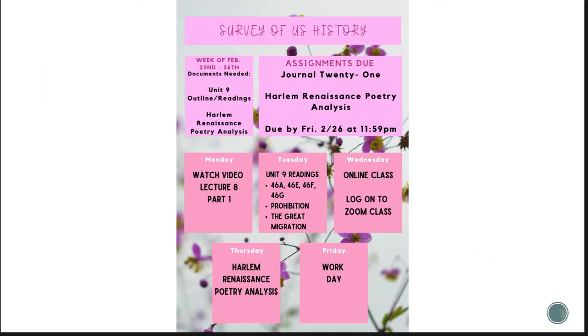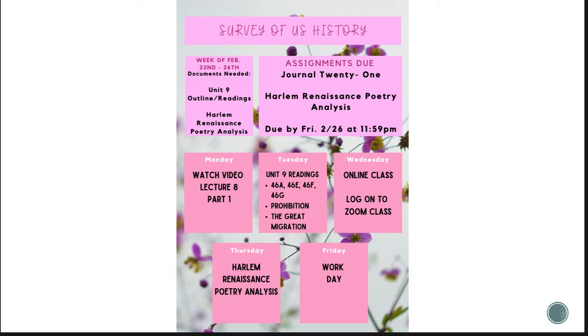So, for this week, we are looking at a little bit lighter of a week here. You can see you only have 2 assignments that are due as of Friday. So, hopefully, you watch the lecture on Monday. On Tuesday, you have 6 readings. You got 4 from the online part that you can find in your general channel, one of the tabs under more. And then you have 2 PDF readings, Prohibition, the Great Migration.